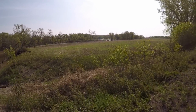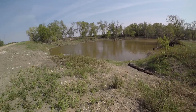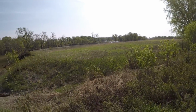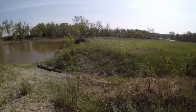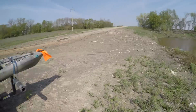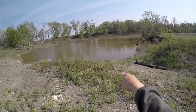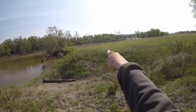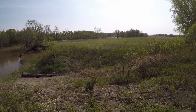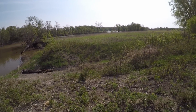Howdy everyone. I'm back at it again. It's a beautiful spring day here in North Dakota. It's a little bit windy out here today, but I'm hoping I have some shelter from the wind where I plan on fishing. We're going to take the kayak out here on the Red River today and try for some channel cats. I'm actually launching on a small tributary. We'll paddle down to where that flows into the Red, set up over there, soak some bait, and we'll see if we can hook into some big channel cats.